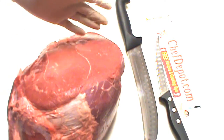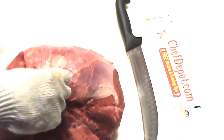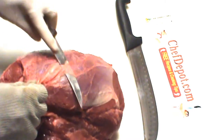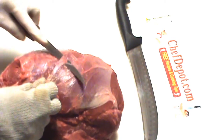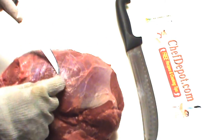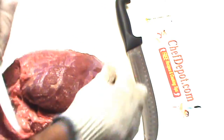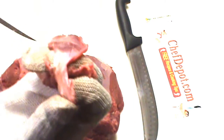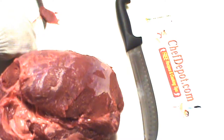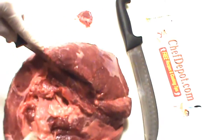Here is the chunk of meat — you can see the top is beautiful and perfect. Your butcher would normally slice this all up and sell it to you as butt steaks, but I believe in cleaning and trimming it. We're going to remove some of the silver skin very quickly. You just go underneath like this, grab a little bit, and pull it towards yourself. This trim will end up going to beef stock, soup, whatever you want — I just don't want it on my dinner. This is going to be turned into butt steaks, cube steaks, roast beef, and possibly jerky. Remove the silver skin with as little meat as possible, and put all the scraps to the side — repeat until the whole thing is clean.